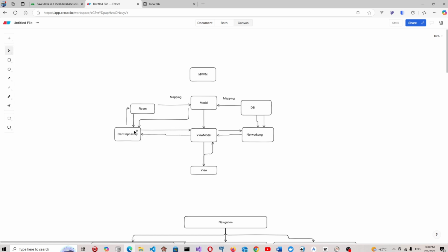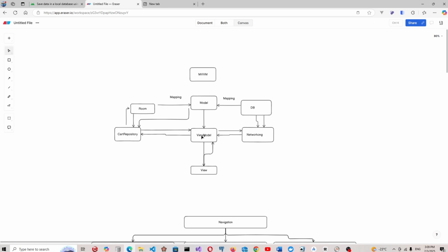The cart repository will interact with the Room database, and the database table data will be mapped back to the model, because the cart repository will only return the model data to the view model.